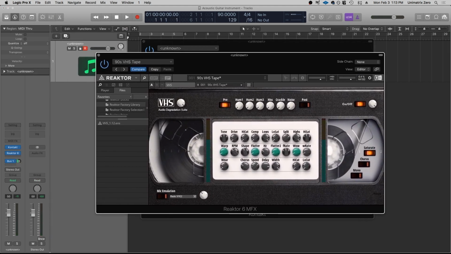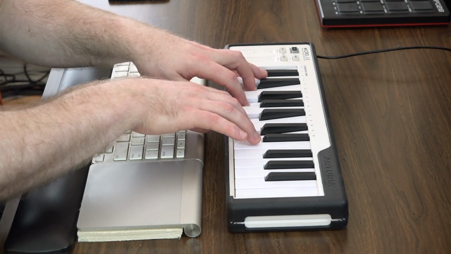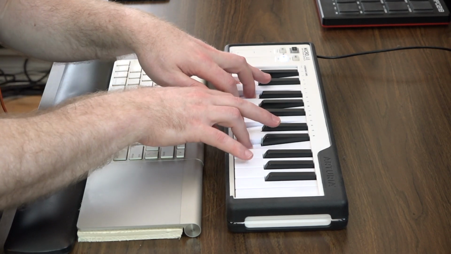It's a VHS simulator with all this amazing degradation quality to it that you have control over, and you can combine things together and make it sort of like just beautifully warbly, and I just love it. It's got a bit of a chorus thing to it. It actually has chorus as one of the things you can do, but to me this just adds beautiful character to things.